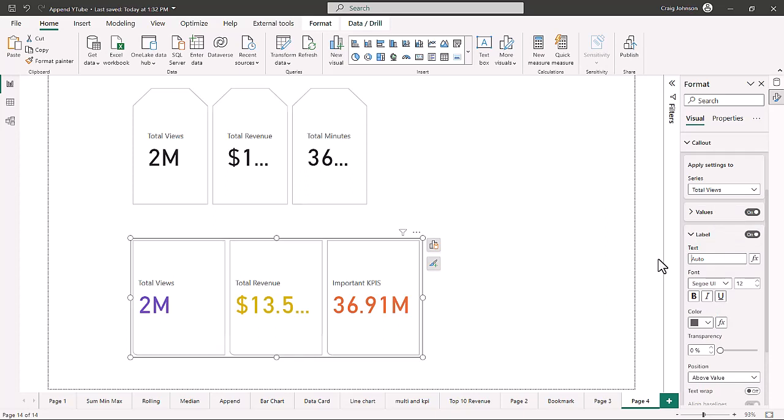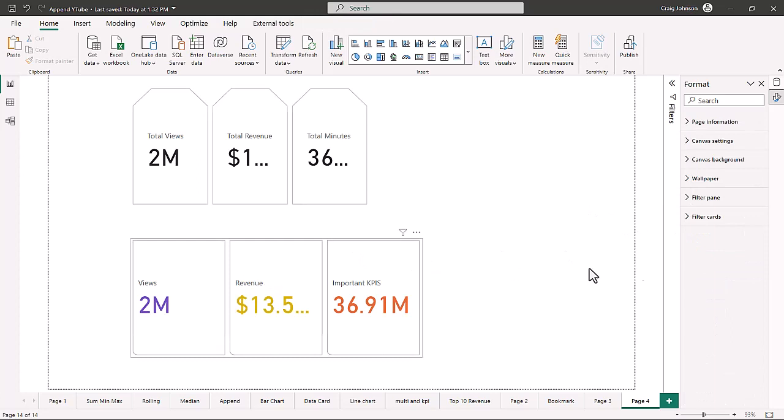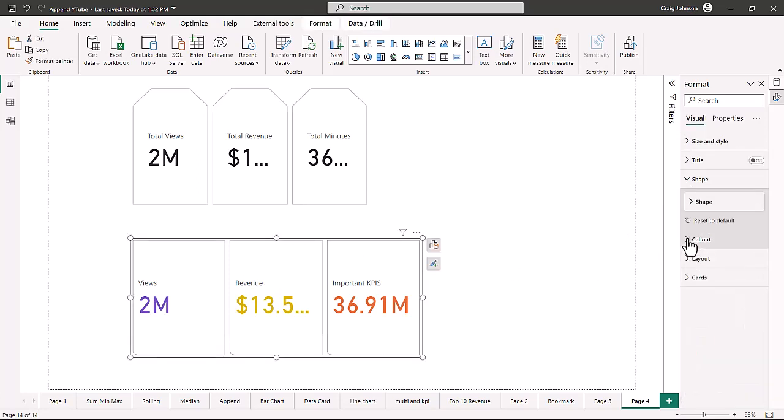We'll just switch it to views. And then for total revenue, we could switch that to revenue, rather than automatically pulling in the name of the measure. That's a nice addition on this new card layout in June of 2023.